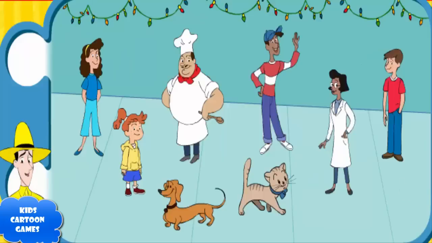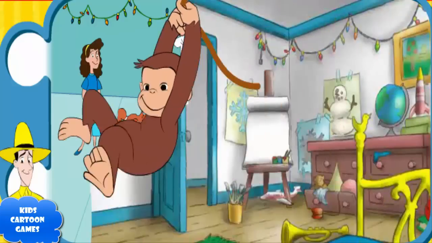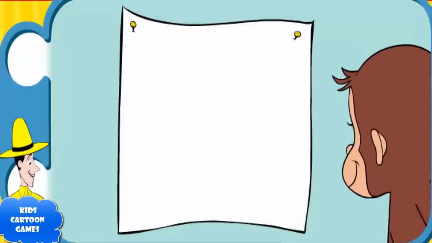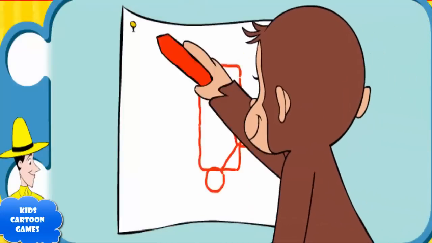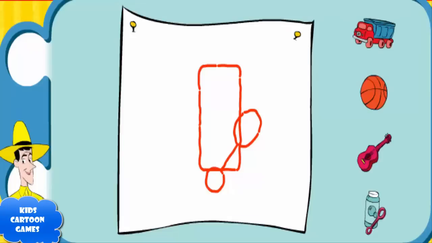George loves to give presents. Click on who you want George to get a present for. Professor Wiseman. I wonder what she'd like. Oh, George is going to draw what he wants to get her. What do you think George drew? Click on the present that matches George's drawing.